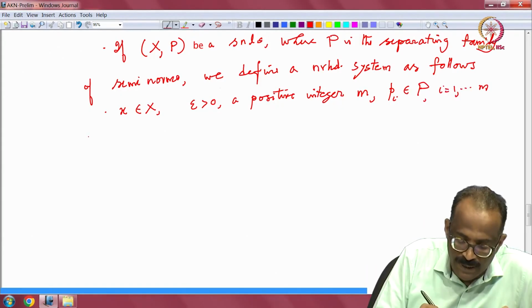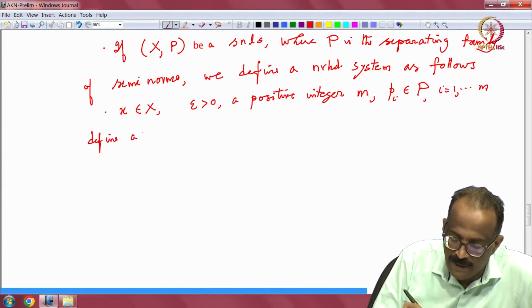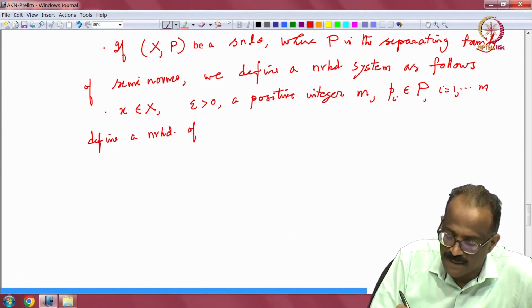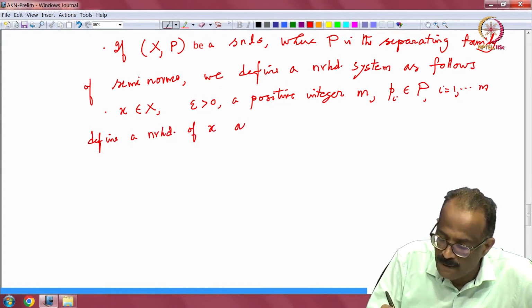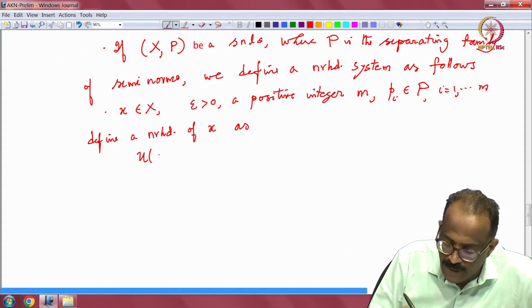Define a neighborhood of x, denoted U of x.